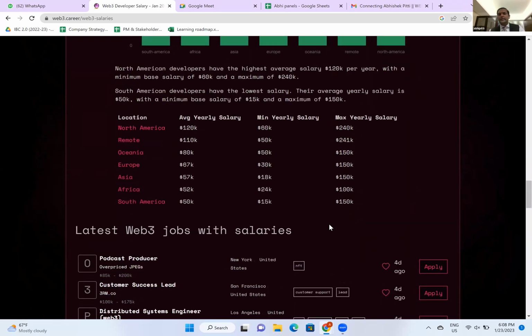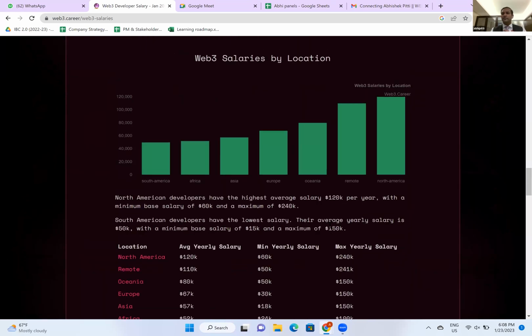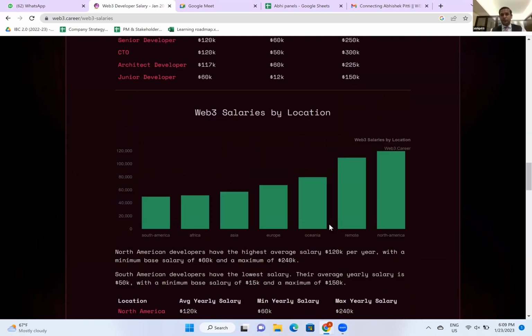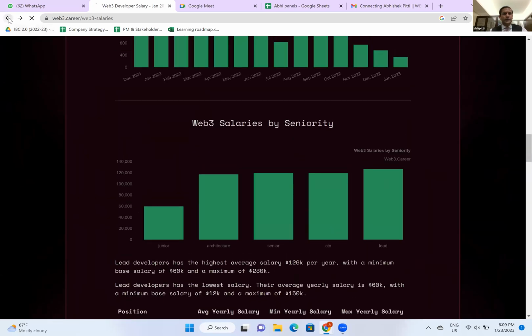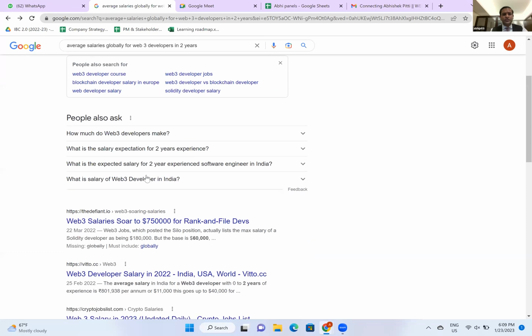Just so you know, ask yourself, what is the salary that you're expecting when you graduate? And I can tell you, the people we work with are drawing anywhere between 25 lakhs to 50 lakhs in salaries if they're working in just India. If they're going outside, the salaries are much, much higher. The cool part is, because we are working with international employers, you have a global opportunity to join anywhere in the world. There is an interesting graph that shows this, but feel free to do this research.